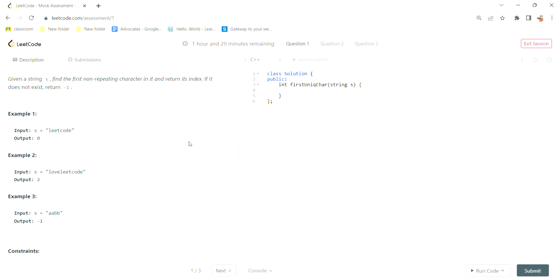First non-repeating character. Okay, that's fairly simple. Find the first non-repeating character and return its index.